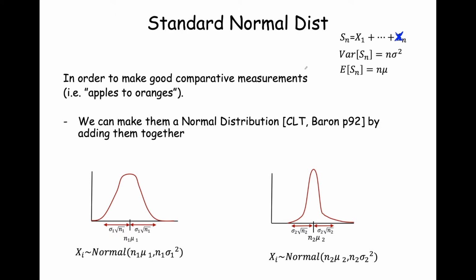But if we compute the sum of a bunch of Poisson samples and a bunch of exponential samples, those sums are both normal, and we showed that. So we can make these samples from these two different distributions normal by taking advantage of the central limit theorem. We showed that, and it's also in the Barron text, and we also did that last semester in stochastic computing. So let's try to make comparisons.